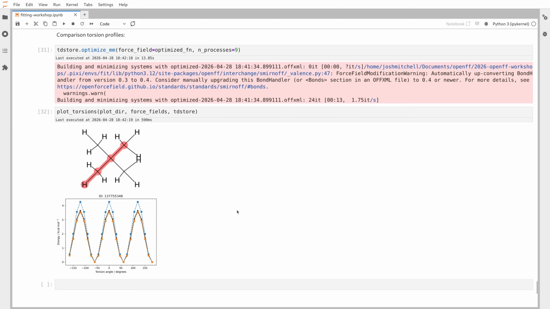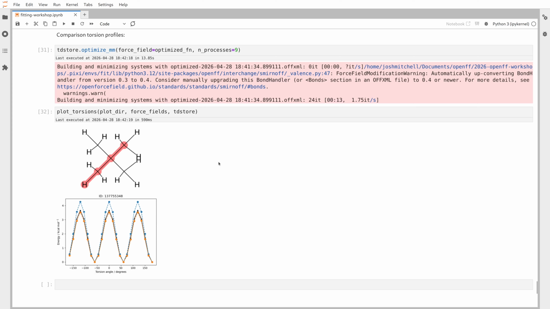And that's probably because we were cheating. We've really overfitted this force field to alkanes, right? So this torsion looks really good, but perhaps some other molecules might perform much worse. But that's a win for us. We wanted to improve our force field on this one torsion, and we've accomplished that.